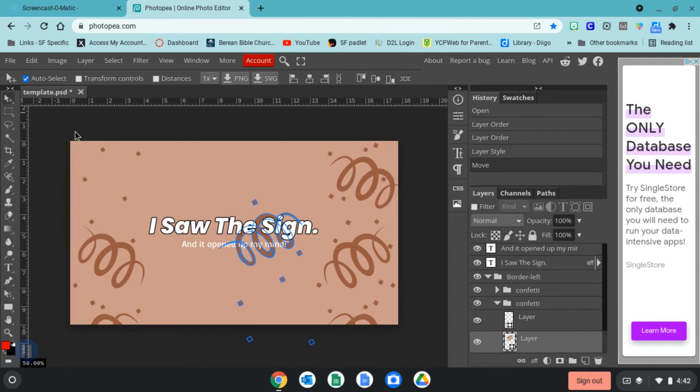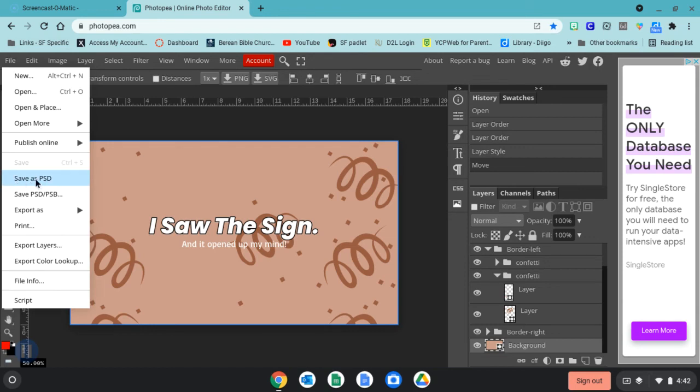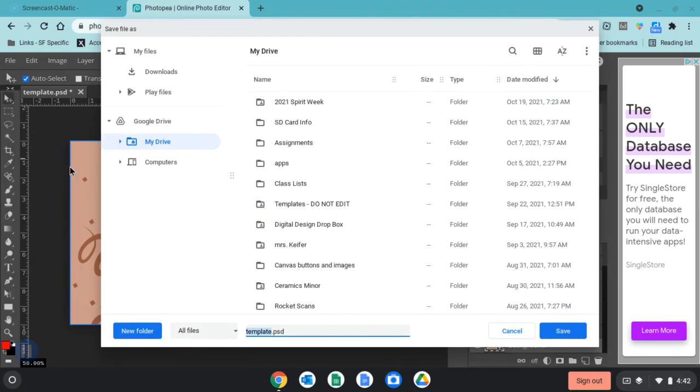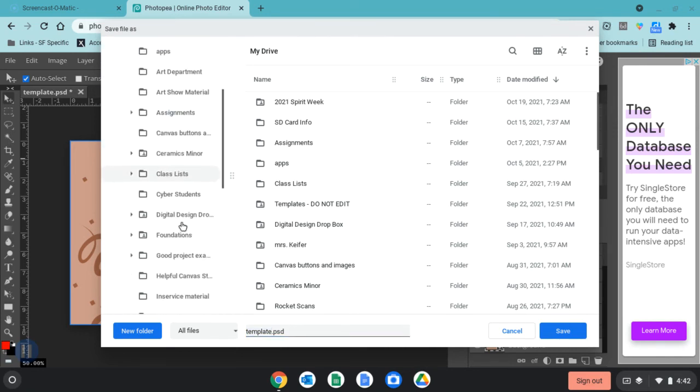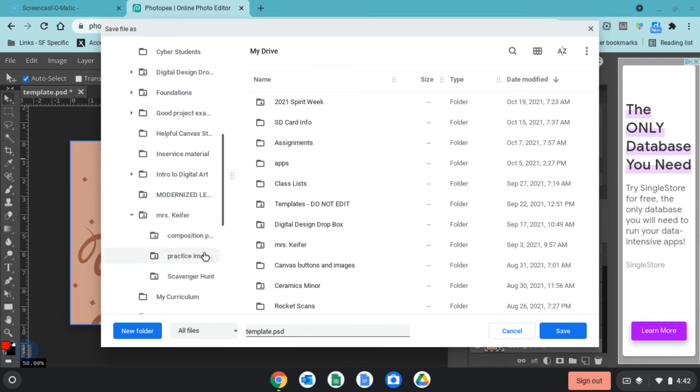When you're finished in here, File, you want to always save as PSD. That's super important. Please don't ever be working in this program and then walk away from it. If you think you're going to walk away from this, make sure that you always save as PSD. You're going to save yourself a lot of heartache. This is a new feature this year that allows you to save right here, and you can navigate specifically to your folders. So this is my Dropbox. I can go right into my Dropbox. I can save it right to the folder that I want it to be in.